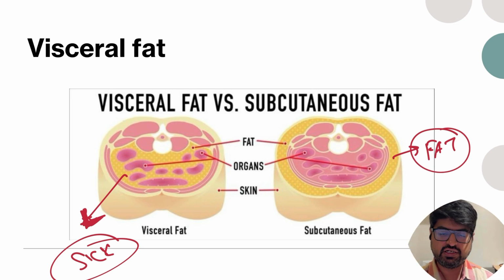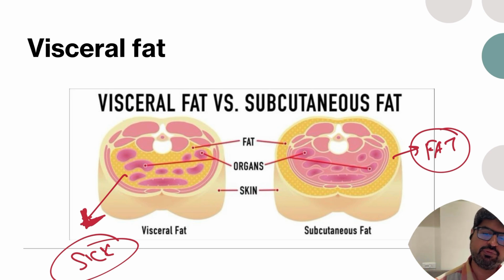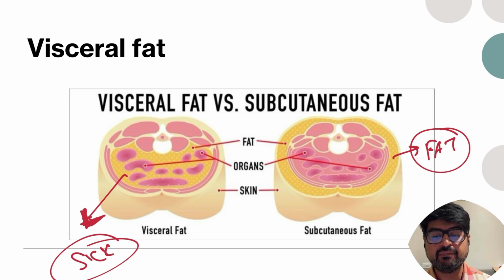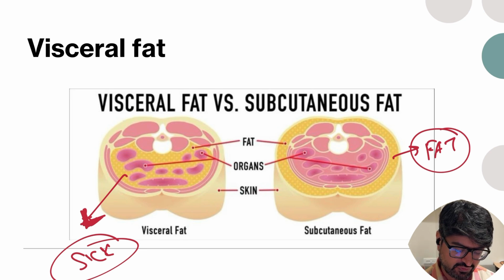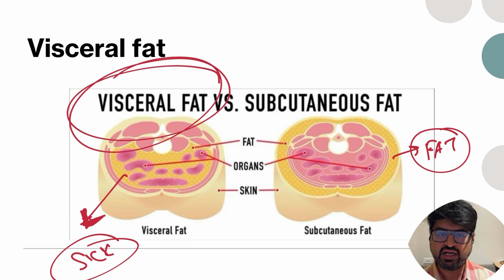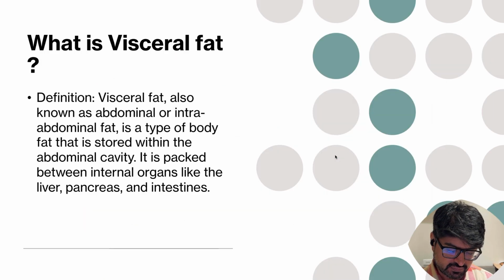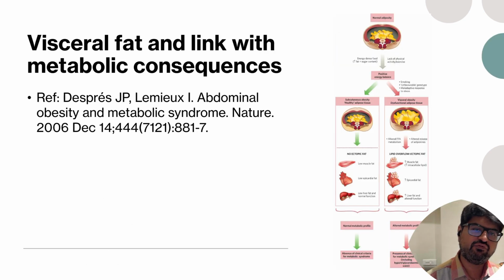Some people have both, right? Sumo wrestlers are different. A lot of obese people have ectopic fat, visceral fat and subcutaneous fat. But some people predominantly have subcutaneous fat, who look fat but don't have disease. You would have seen that a lot of people are fat but don't have diabetes, whereas some people are not that fat and they have diabetes. So the difference basically lies in the visceral fat, right? Those people who have more ectopic and visceral fat are more likely to have diabetes. So this is the fundamental thing, right?